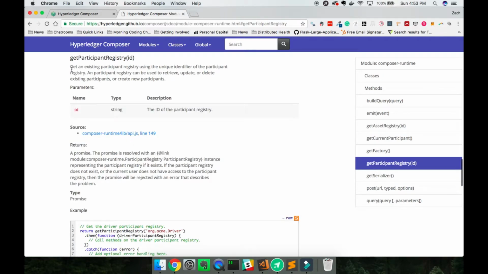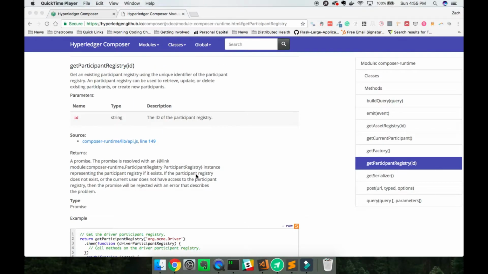So this is how we're going to get the existing registry of participants in our network, using a unique identifier of this particular participant registry. So in our case, that would be the .grower, .importer, or .shipper identifiers. And you can see that this getParticipantRegistry method is going to return a promise, which will basically return the registry itself that we can pass into another promise.